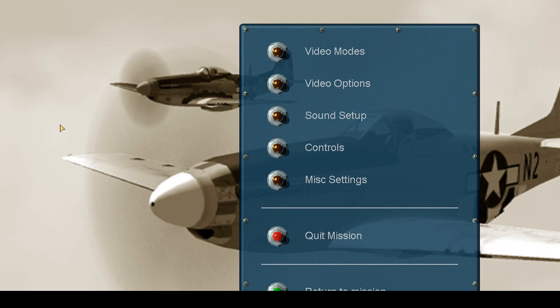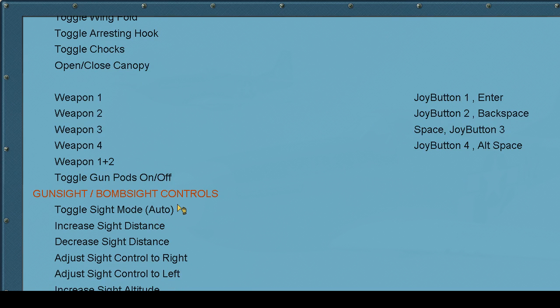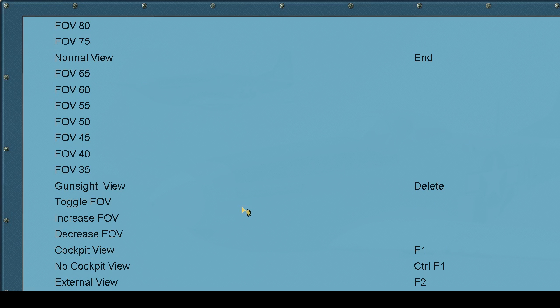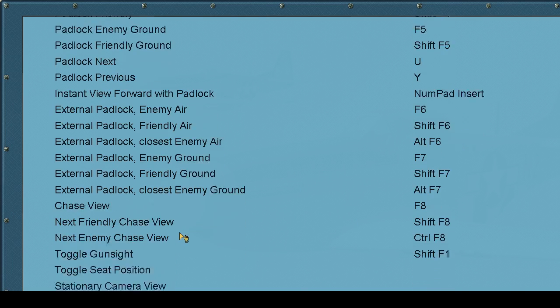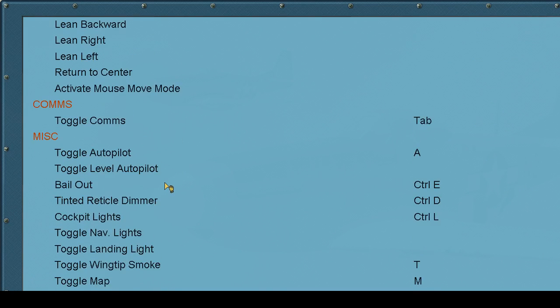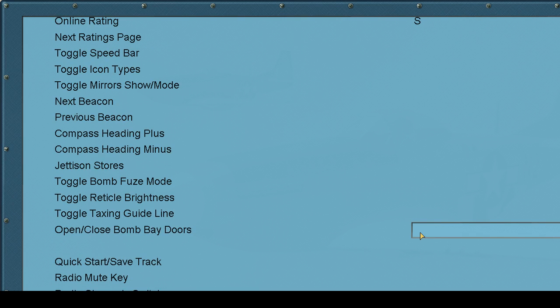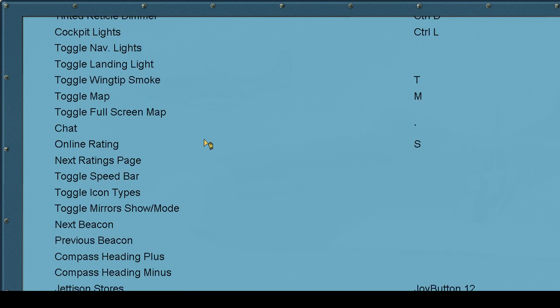Alright, let's go ahead and go into options real quick. Let's get our controls ready. I need to figure this out now. Toggle gun pods on and off. Toggle gun sight. Alright, so let's get to the bomb. Bomb bay view. Gun sight view. No cockpit view. Where is the bomb sight? Damn. Bomb bay door, joy button 10. I don't know what jettison stores means. I'm guessing it's for maybe the bombs? If that's what it is, then that's weird.